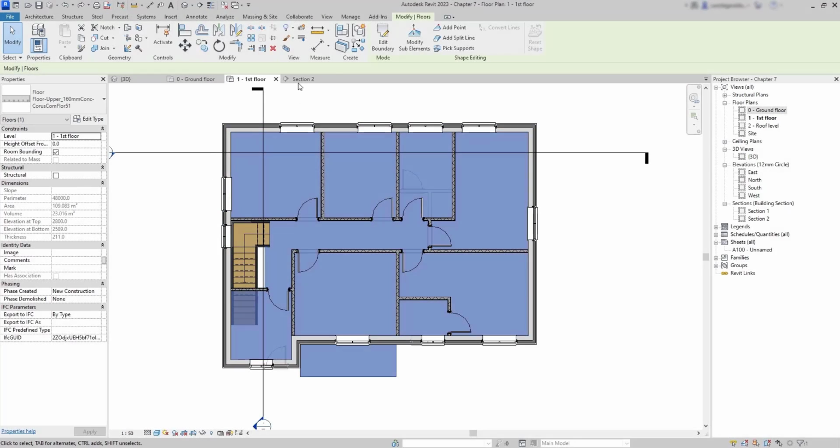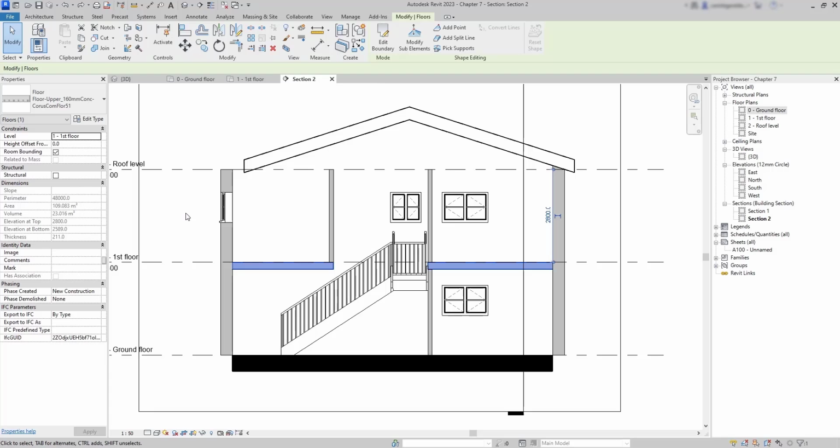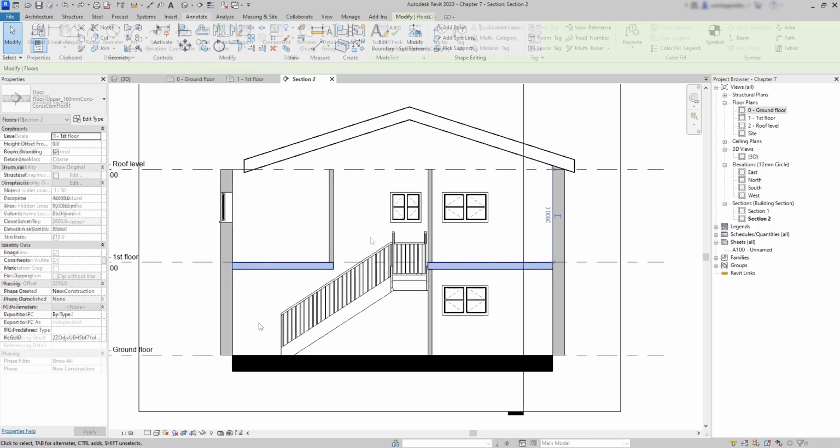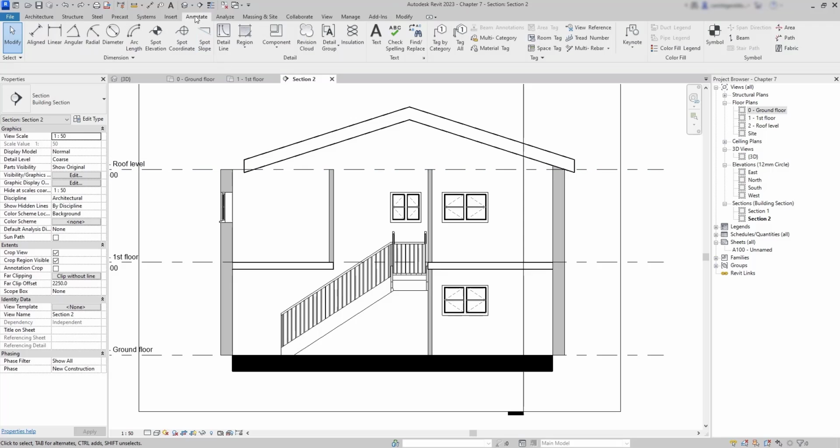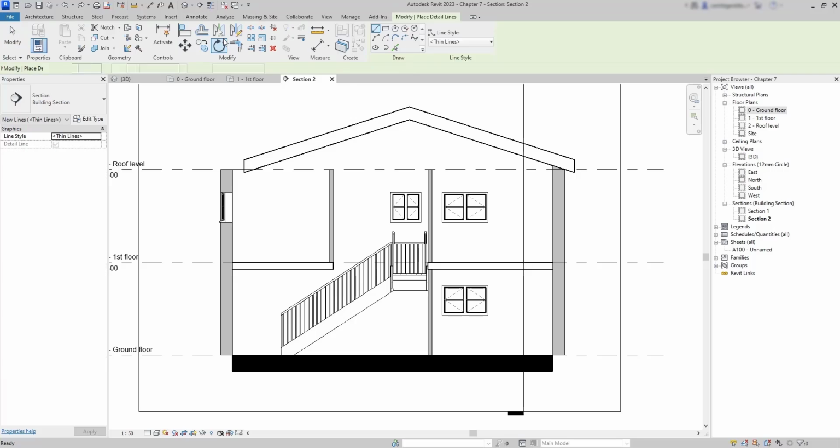Now I'm going to the section view, because the next step is changing this room, because I need enough height between the staircase and the floor. To do this, let's go to the Annotate tab and click on Detail Line. With this command, I can create lines exclusively for the current view. Usually we use them to show a detail in the drawing, or in this case, it will help me to modify the room above the stairs.